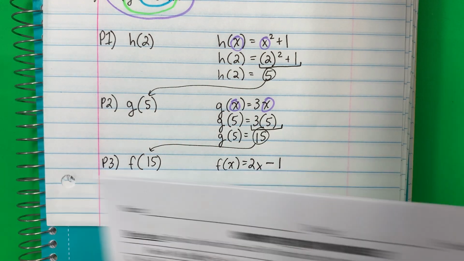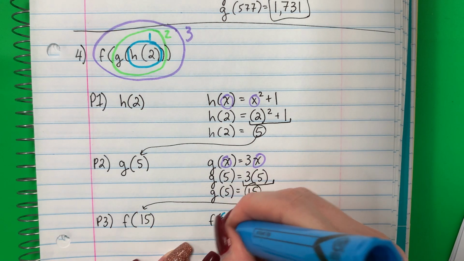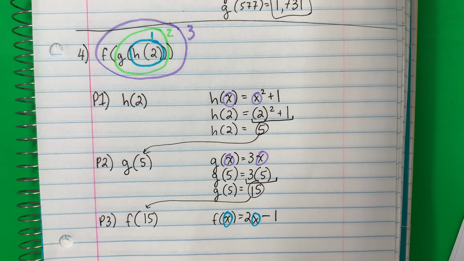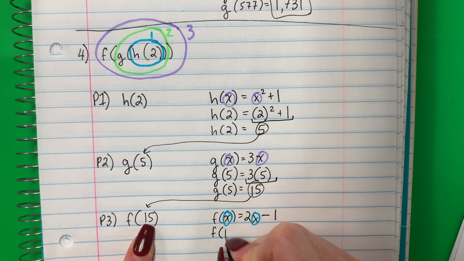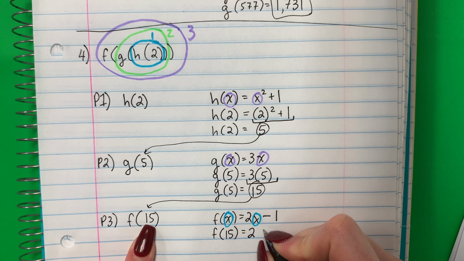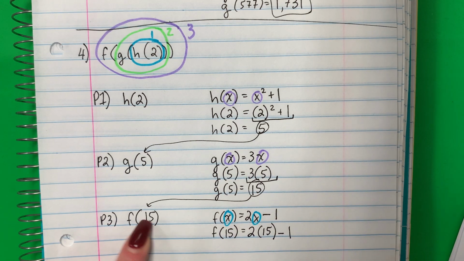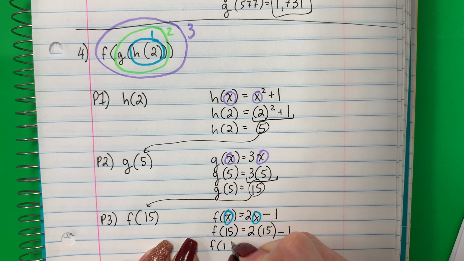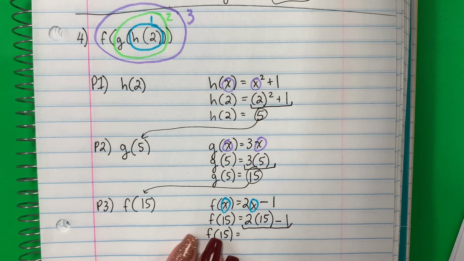Right over here. Again, we're going to go ahead and replace all of the x's. Vamos a reemplazar todos los x. With what number? ¿Con cuál número? 15. So F(15) equals 2(15) minus 1, no x. Okay, copy F of 15 equals, let's put that in the calculator. Vamos a poner en calculadora, or you can do it in your head, o pueden hacer en su mente.